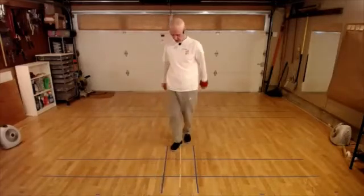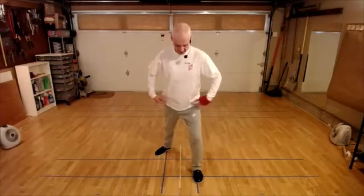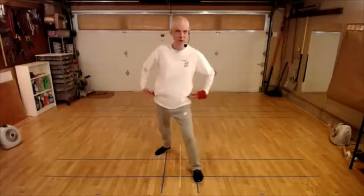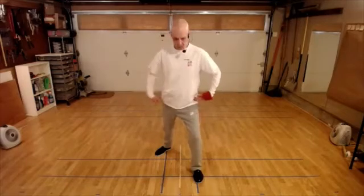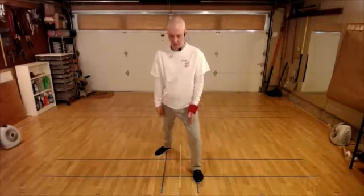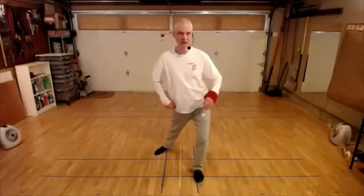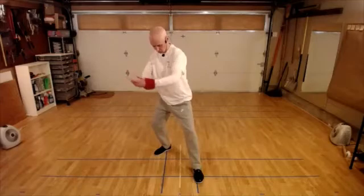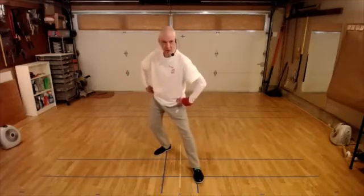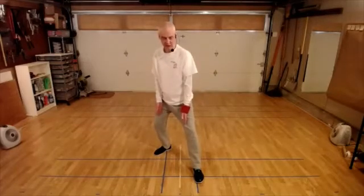One thing that I forgot to say with the bow stance, remember I talked about tilting the torso forward. The other thing is aligning your hips left and right. So even if you have everything right about the weight and the foot angle and all those kinds of things, make sure that your tailbone is centered between your heels. So my tailbone should be over this yellow line. It's very easy for us, and I'm exaggerating, to be like this, so that our hip juts out to the side this way. Actually, sometimes, for example, if we're doing rollback, it's easy for us to have the hip go too much the other way. So try and always make sure that your hip is centered between your feet.